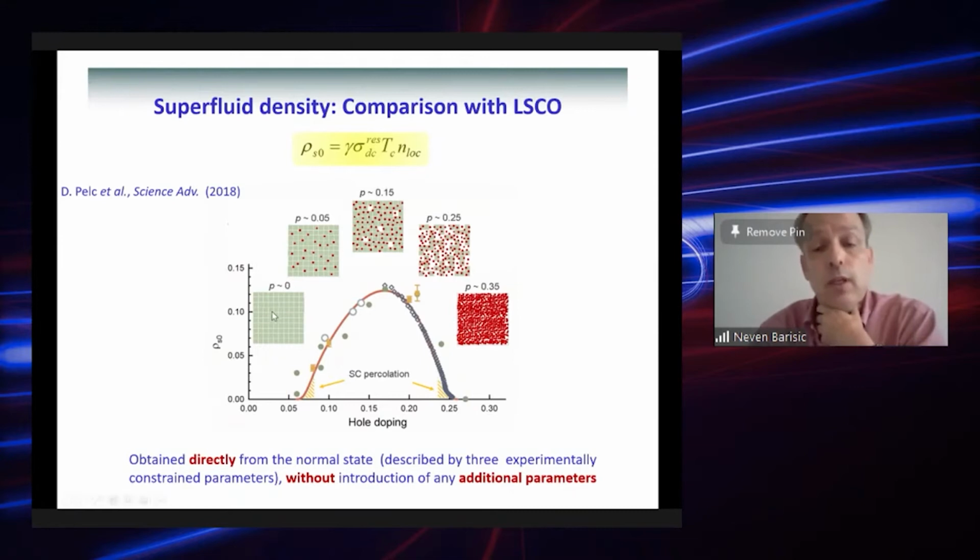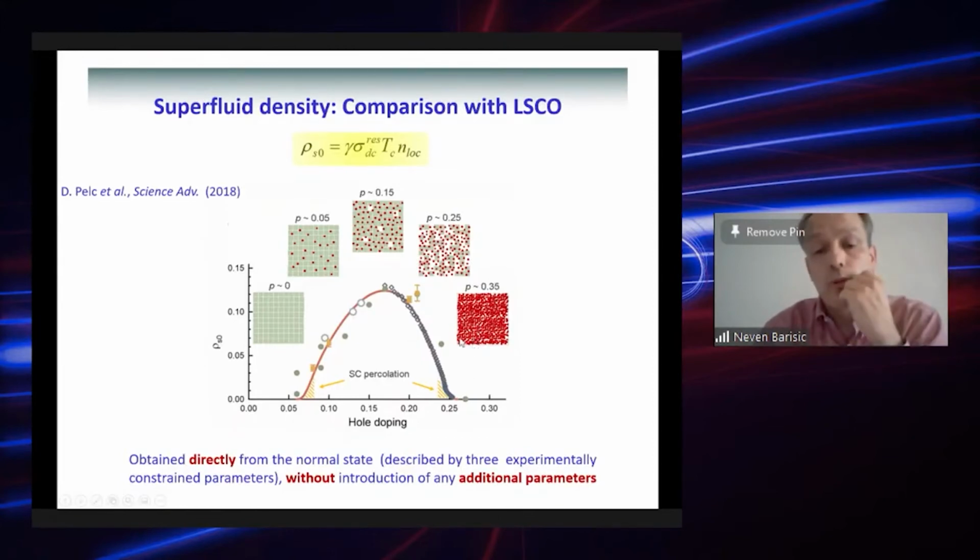In the underdoped regime, in every CuO2 unit, we have one localized hole, and then we start to dope. When the interspace distance between the electrons is more or less the size of the Cooper pair, we start to see superconductivity. We dope more and more, and the superconductivity strengthens, but when we come around optimal doping, we start to lose the localized carriers, we start to lose the glue. As we lose the glue, the superconductivity weakens, and finally, in the pure Fermi liquid regime, there is no localized hole anymore, there is no superconductivity.